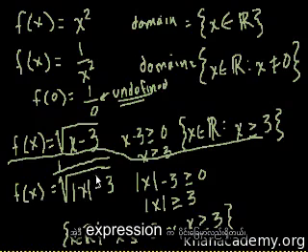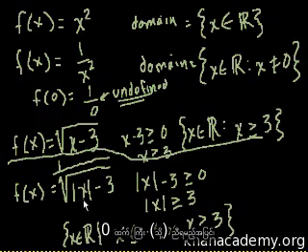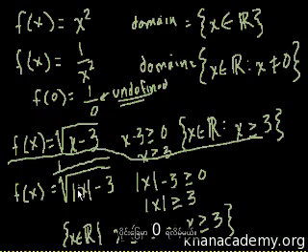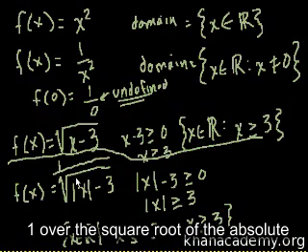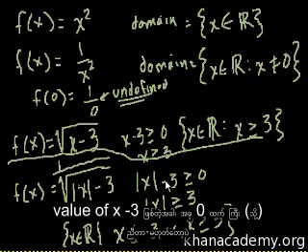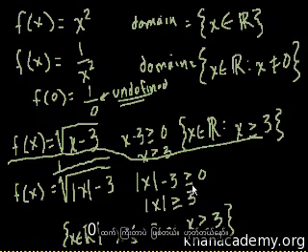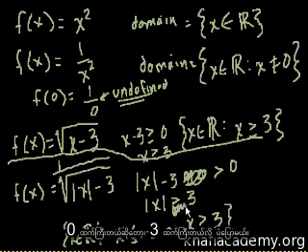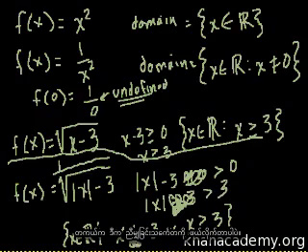So now not only does this expression in the denominator have to be greater than or equal to 0, can it be 0 anymore? Well, no, because then you would get the square root of 0, which is 0, and you would get a 0 in the denominator. So it's kind of like this problem plus the previous problem combined. So now it's no longer greater than or equal to 0, it's just greater than 0, because we can't have a 0 in the denominator. So we just say greater than 3, and essentially you just get rid of the equal signs right here.